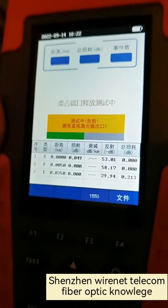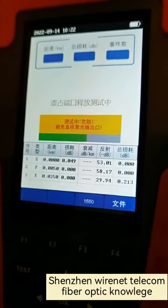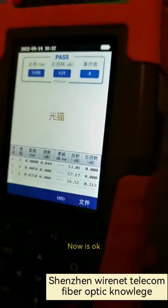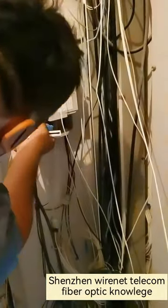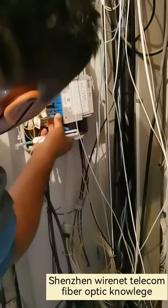Is testing. Now it's okay. Then this fiber tested to be okay. We put the connectors back to the PLC splitters.